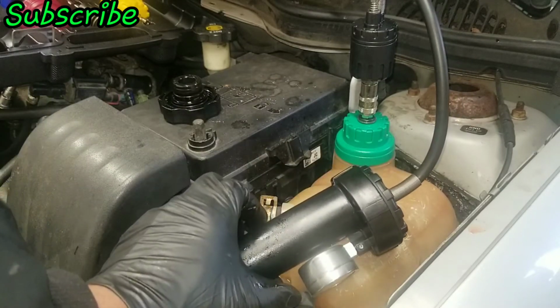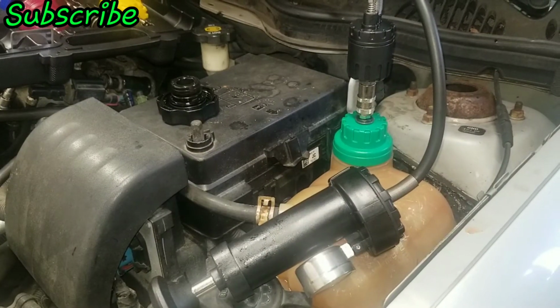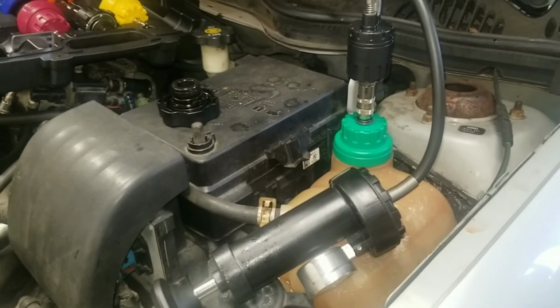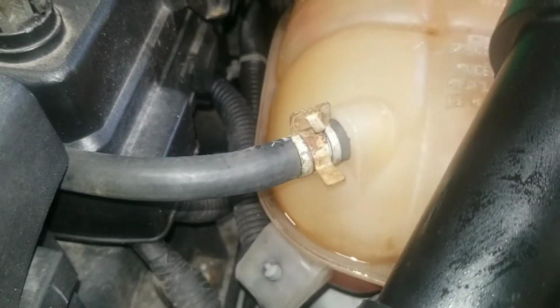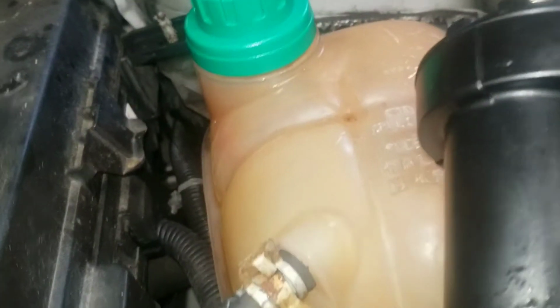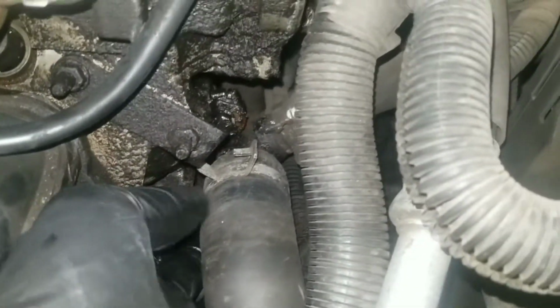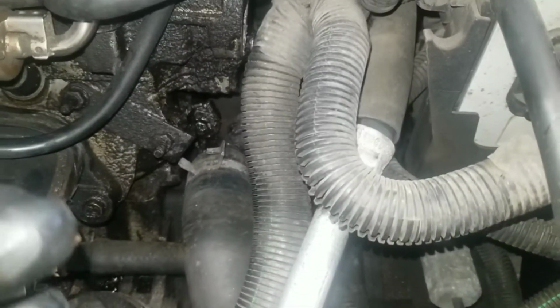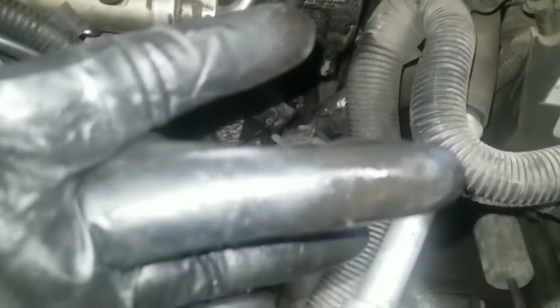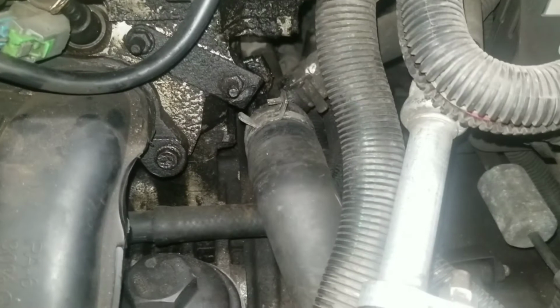And while it's sitting, then I could just go around the car and start looking for any visible leaks. Check around the cap. Check the hoses that that's attached to it. Check the radiator hose, feel at the bottom. And it looks like I have a little leak coming from the bottom here. Let me wipe that off and double check.